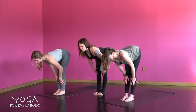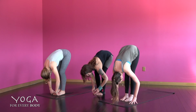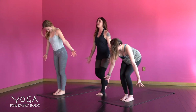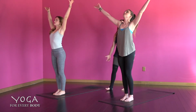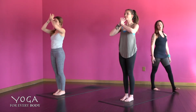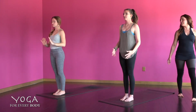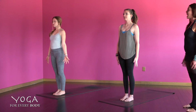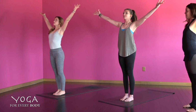Exhale, forward fold. Press through the feet, slight bend in the knees. Inhale, arms reach all the way up over the head. Exhale, hands pull down through heart center, down to the side, Tadasana. Inhale, the arms reach up over the head. Let this be big and take up your space.